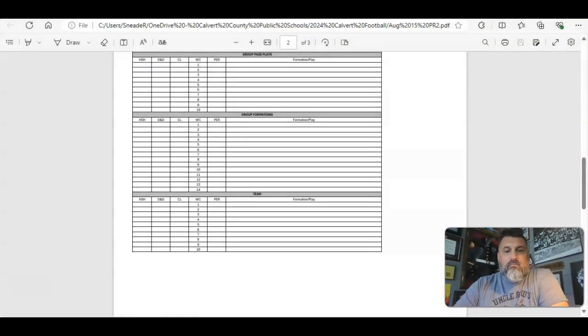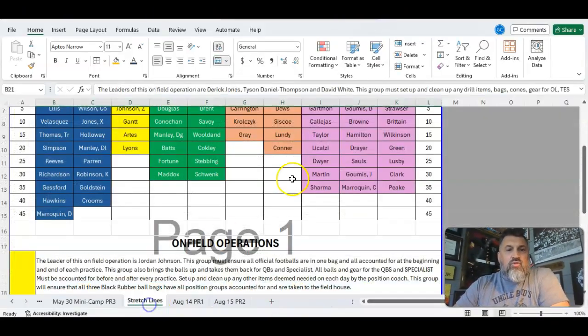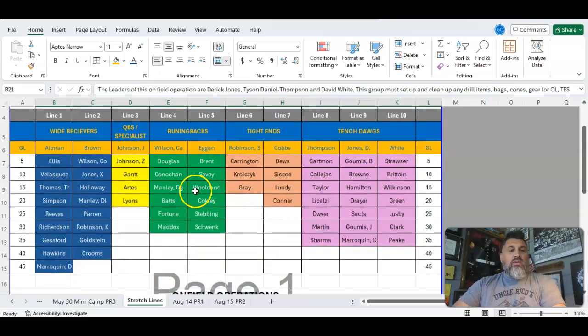Okay? Stretch lines. I want to go over that real quick because this is important. And we've kind of got to get better at this, and I know that we will. So let me go ahead and get to that. Okay. All right. Stretch lines. Once again, when we went through this yesterday, I just dropped it. I didn't go through it, but the colors represent where you guys should be. Now, guys who are coming in late, who aren't quite in full gear but are stretching with us, that's great. You fall into position groups. Trench dogs are all our offensive linemen. Okay, tight ends. These are all of our tight end groups here. These are the running back groups here. So if you don't know where you should be, then you follow along with the positions out there.